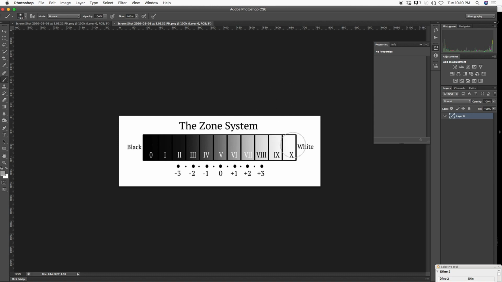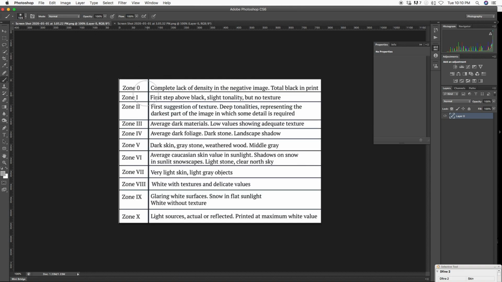So basically there's 10 zones, okay? And when you shoot black and white photography, you're basically shooting either black, white, or some type of shade of gray, right? And so there's 10 zones, and Ansel Adams determined what these zones pertain to. So if you wanted to get well exposed portraits or landscapes, you could use this, and then you could put stuff in there. We're not going to get into detail about this.